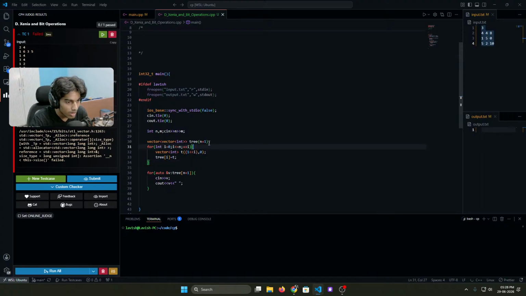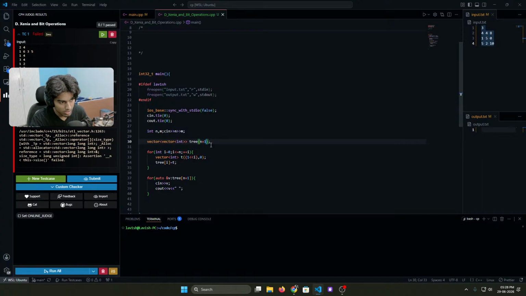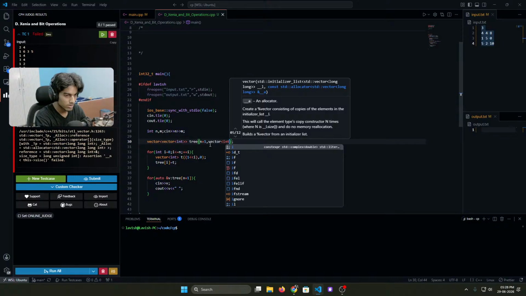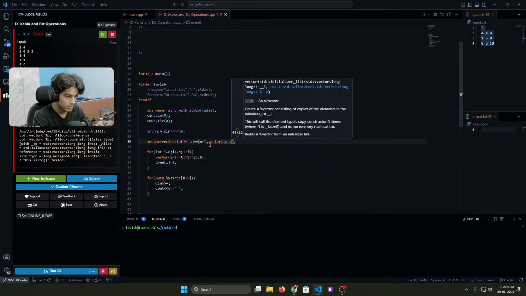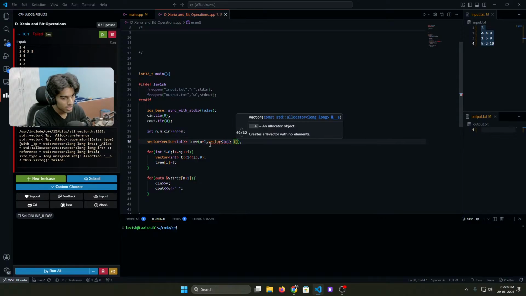Okay, so that is good. The problem is that size is not defined, so I'm not sure.